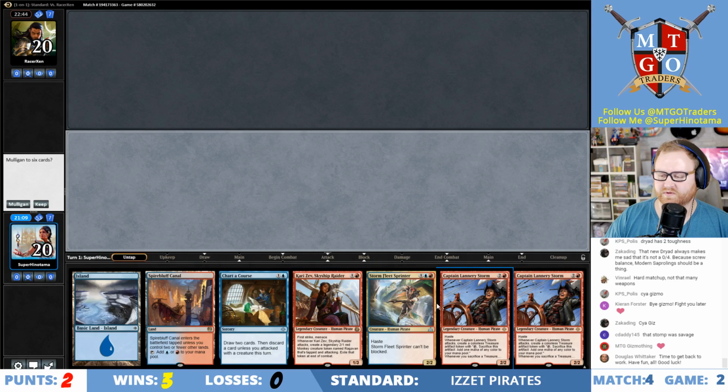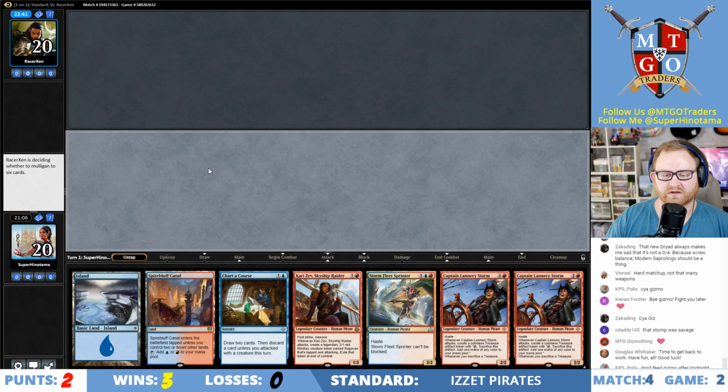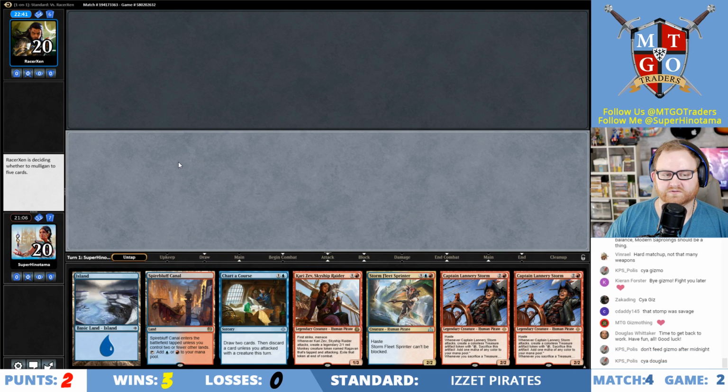We have Karizev in the opening hand. Three drops here, but I think we'll be okay thanks to having the 2 lands and a Charter Course here. Let's see what our opponent's going to do.